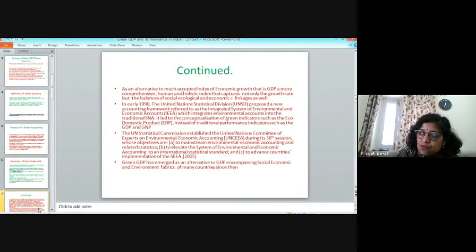When there has been so much work on climate change, so much work depicting how development has been contributing to degradation of the environment and jeopardizing the future of our earth, our universe, and the whole of humanity, the economists and many other policy makers came to know that in order to sustain life on this planet, we need to protect our environment.